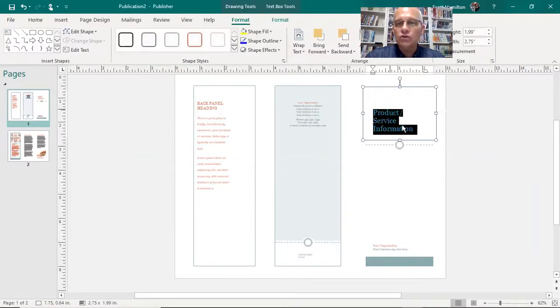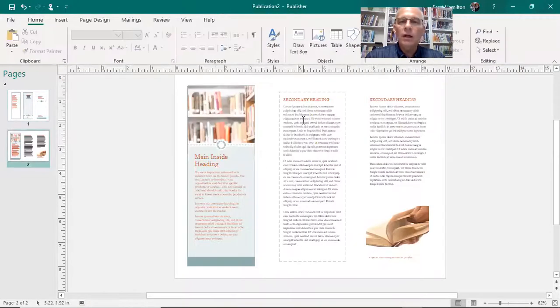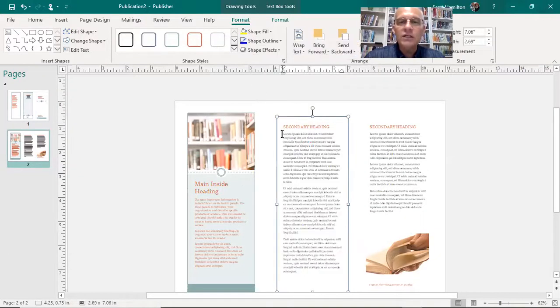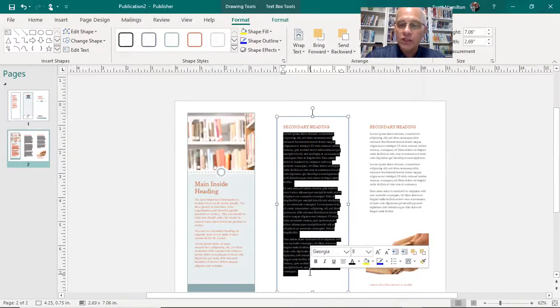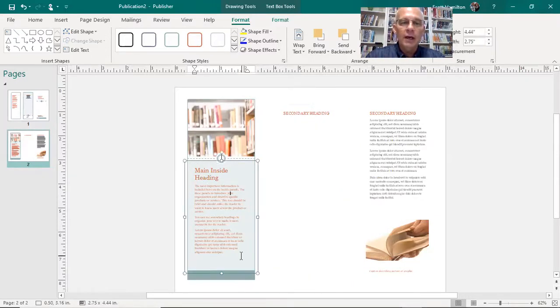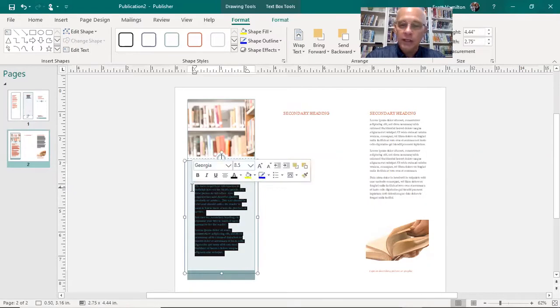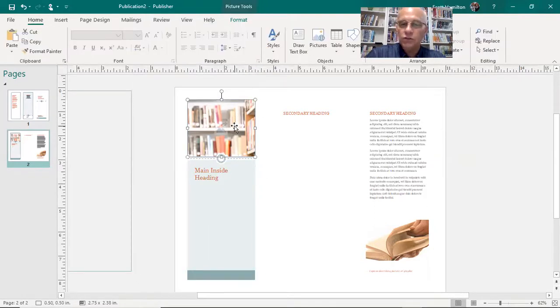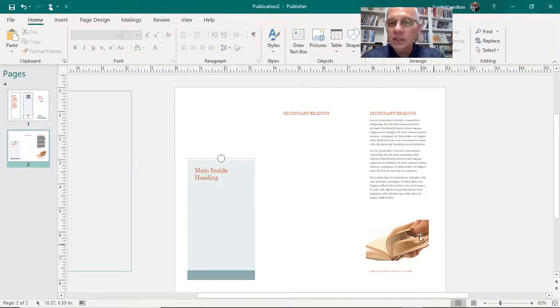Tell me what your country is. Tell me a little bit about it. And all of these words, don't turn it in with these words. Get rid of these words, replacing it with the information that I'm asking for about your country. Okay? And again, if something won't let you click on it, move something out of the way. I don't want to see that particular picture. I want to see other pictures. Delete. And I don't want to see this picture. Delete.